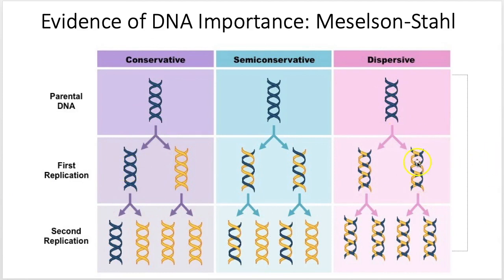Dispersive would have been it's just like random. So you just like make a little chunk and another little chunk and another little chunk, and you just mix them all together, and it all gets mixed up, and it's just crazy. But if it was this way, then eventually, like 4 or 5 generations down the line, it would just be kind of all mixed together. Your N15 and your N14 wouldn't be able to separate out. But in this one, in semi-conservative, you actually were able to separate it out. So that's kind of cool.